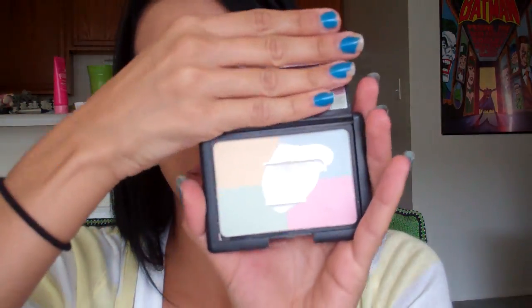I really enjoy it. And the next thing that I use is my Complexion Perfection from e.l.f. The cover looks like this. Open it up and it has that huge mirror, and then it has those four pastel colors.